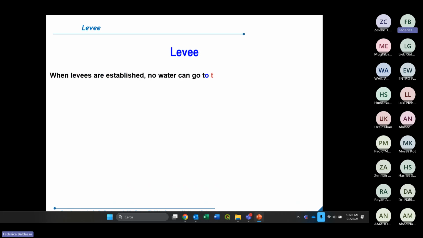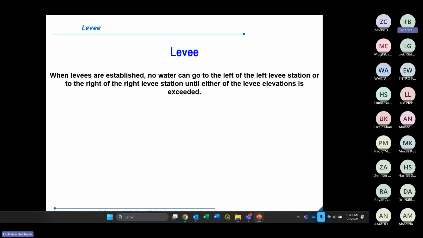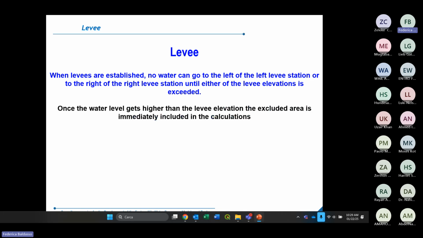Okay, the levee is another tool offered by the RAS Geometry Maker, and you can set the levee for each cross section. When you set the levee, no water can go to the left of the left levee station or to the right of the right levee station until the water surface level goes above the levee elevations.